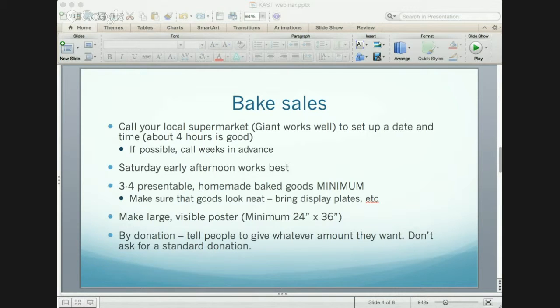Grace, you want to cover the last 2 points? Yeah, one thing about scheduling bake sales, you can schedule all the bake sales you want in advance. For example, go in the summer and talk to the manager and schedule all the bake sales you want. It's really helpful for setting up a schedule and planning your year. So on to the next slide.